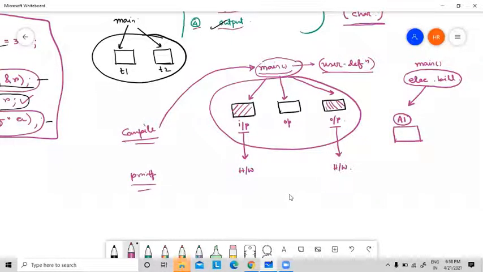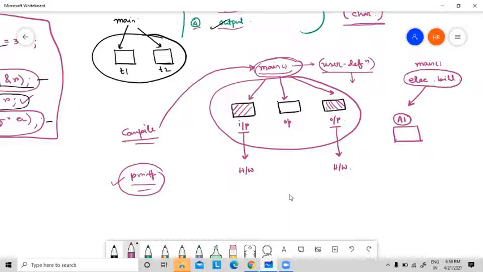Now, what do you mean by user defined function? User defined function means when you are defining some set of instructions under a particular function, according to your choice, according to your requirement, then you say it is user defined. When you are using some predefined function, just like printf, scanf, and many other functions, those are already defined in our C library. We are just calling them. Then these functions are called predefined, all library functions. But main is user defined.